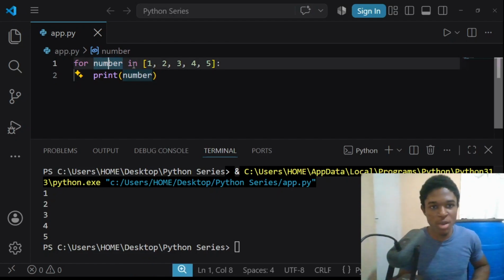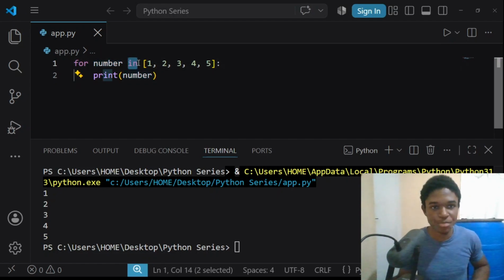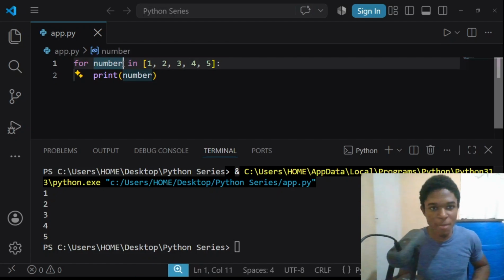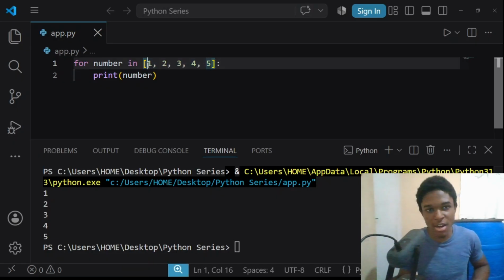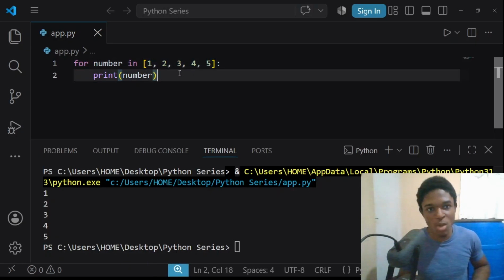And then we use the in keyword to say this variable inside of a collection. In this case, our collection right here is a list of numbers containing 1, 2, 3, 4, and 5. And then followed by a colon, we can produce an action.